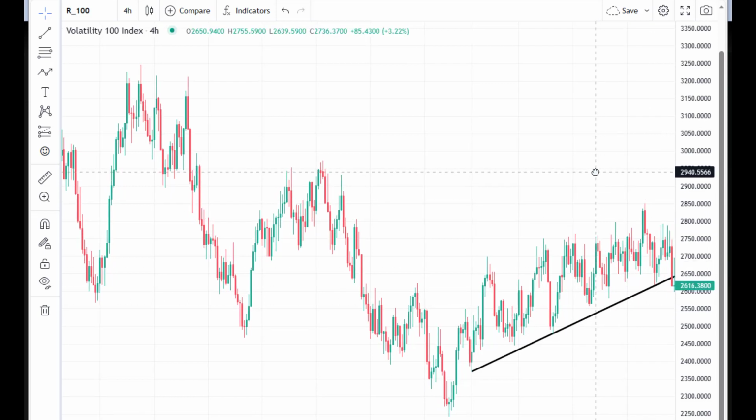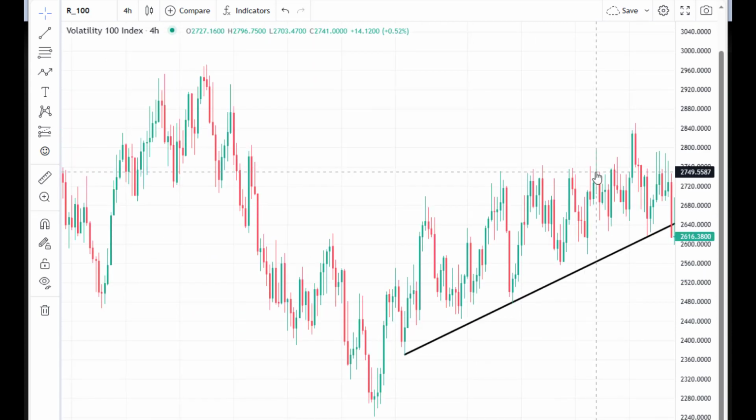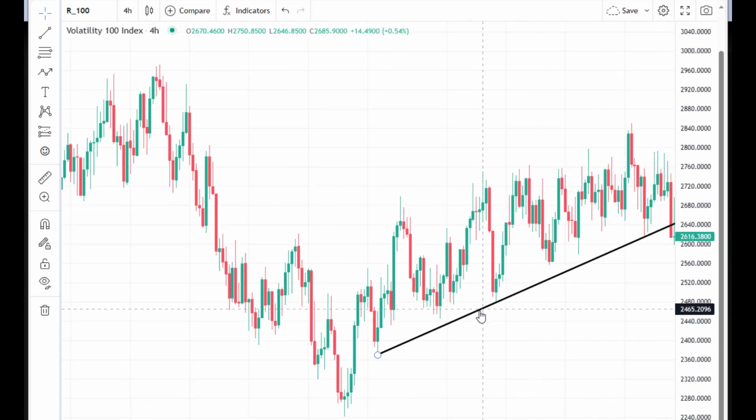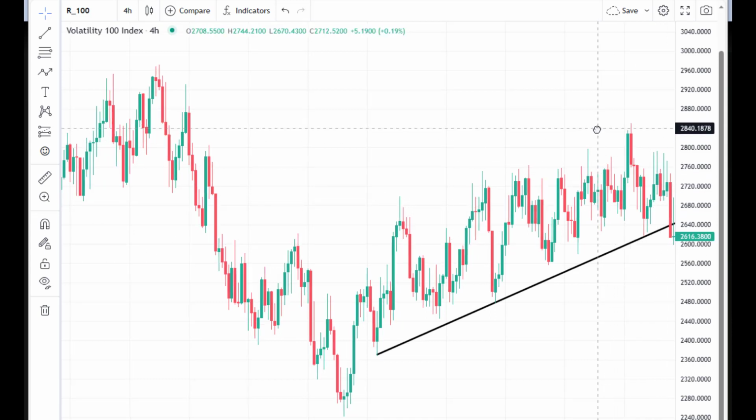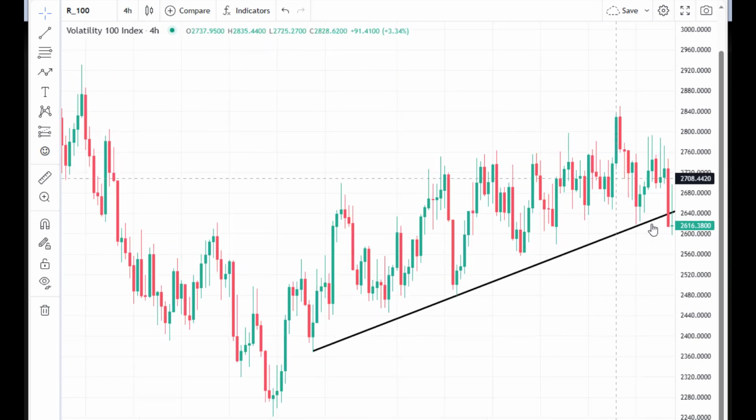Now here, what happened? We had a strong momentum candle that actually broke out. You see that for a very long while price has not been able to break out from this zone here. Anytime it comes here, we have weeks of candles rejecting upwards. So this was a sign that there's bearish momentum. So now what you do is look for bearish confirmation. Now you'll see we have another bearish confirmation with a candlestick that is pointing downwards.